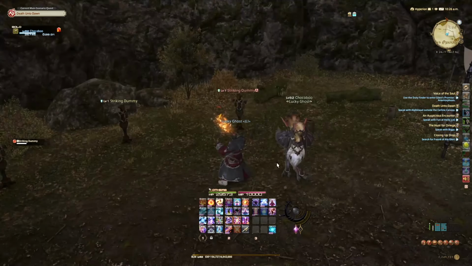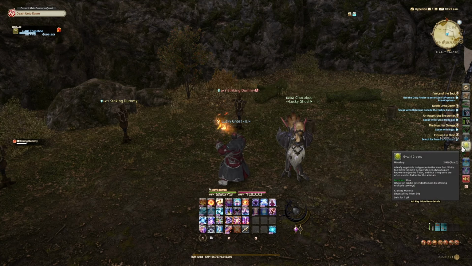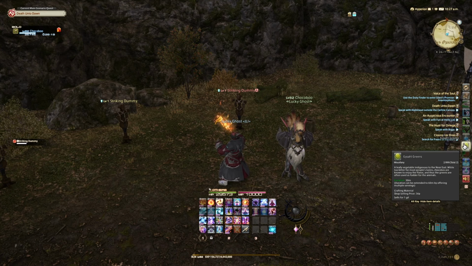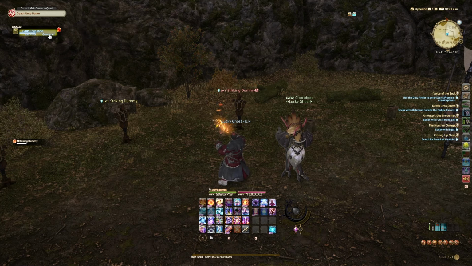So if you're ever out in the world, make sure to summon your Chocobo. Your Chocobo will stay out for 30 minutes for each Gysahl green that you use. This stacks up to 2 times, so you can use 2 Gysahl greens in a row to keep your Chocobo out for an hour. If you look up here in the top left, it tells you exactly how much time is left on your Chocobo summoning. Right now, mine has 28 minutes.